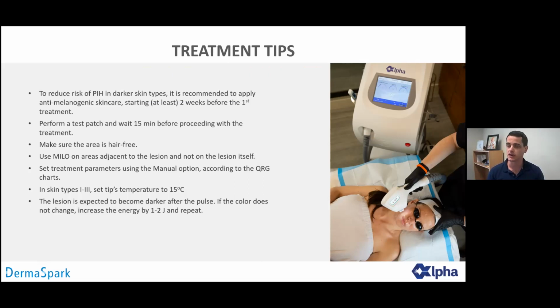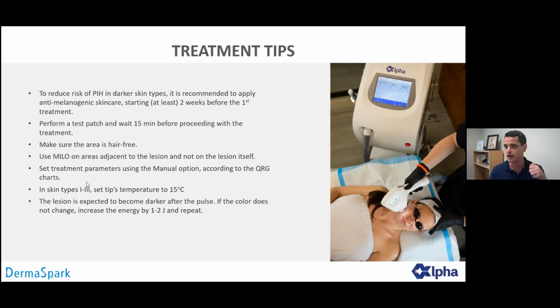We want to make sure that the area that we're treating is hair-free. If the lesion is around the hairy area, then you want to shave it with a razor, because the more you reduce the amount of melanin, the more energy will go to the blood vessels, and not to the melanin of the hair or the skin. Okay, so make sure that the area is hair-free.